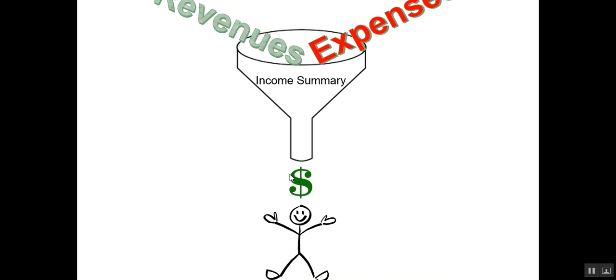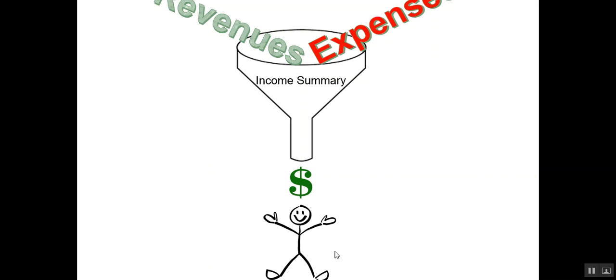So if you think about what the income statement looks like when we did the income statements in Chapter 4, Chapter 5, the income statement has revenues, it has expenses, and the bottom line of the income statement is our net income. And that net income increases the value of the owner's capital. So that's basically what we're going to do for the income summary. We're going to pour the revenues and expenses into that income summary account, and it's going to pop out the other end our net income, or if it's a bad year, it's going to shoot out the net loss. And that net income or net loss is going to affect the owner's capital.